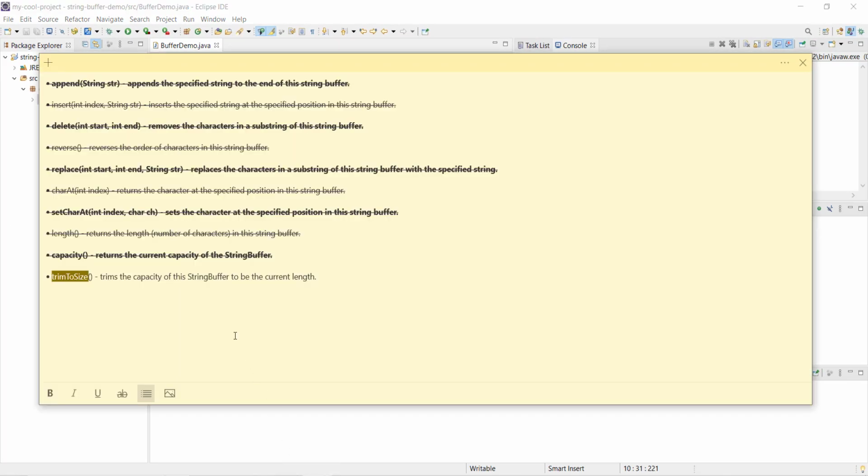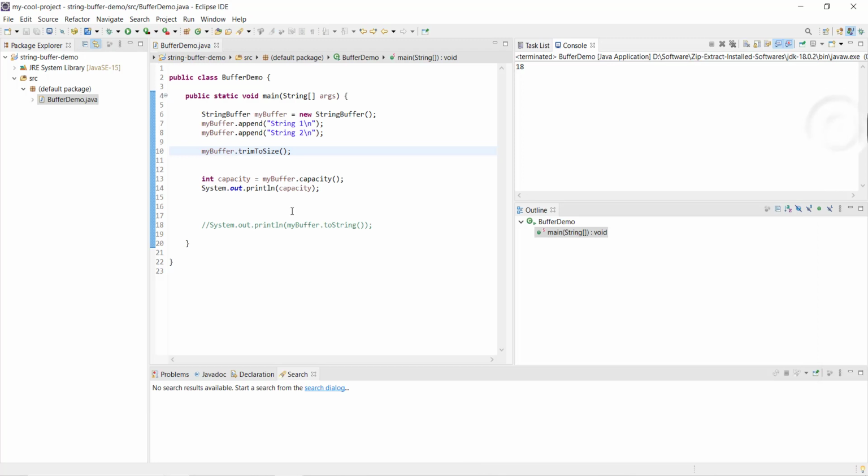In this lesson we have talked about 10 important methods of string buffer. To summarize, when do we need to use string buffer? You should use the string buffer class when you need to perform frequent string modification operations such as appending, inserting, or deleting characters.